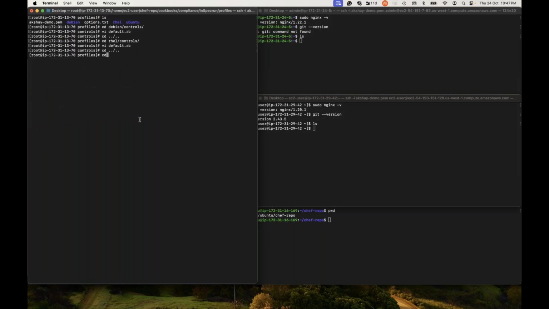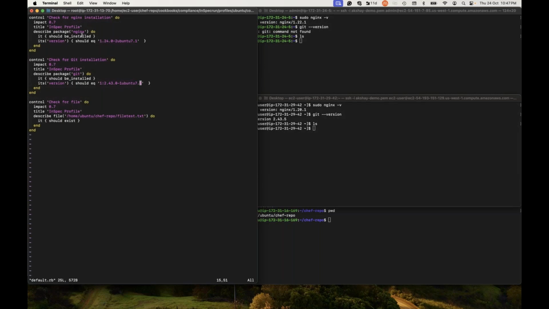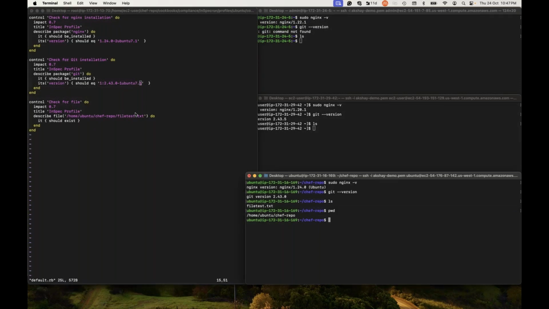Let's go back by one more and go to the last machine. Here again, the same Nginx, Git, and file system, but for this, all 3 controls will succeed because we have Nginx installed, Git installed, as well as the file test.txt present.